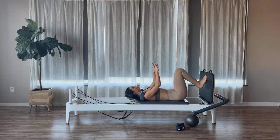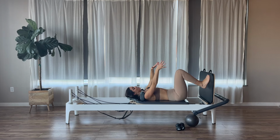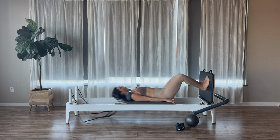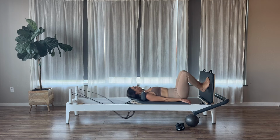Okay, last thing, feet are parallel again. We're moving into downhill skis. Our toes, our feet are to the right side of the jump board. We're gonna jump switch to the left, jump switch right, jump switch left, jump switch right for 10 downhill skis. Exhaling out, inhaling back. Pelvis will move too for this.